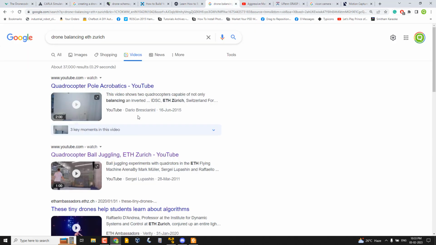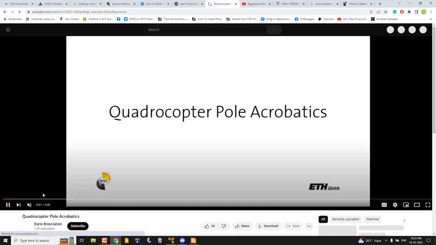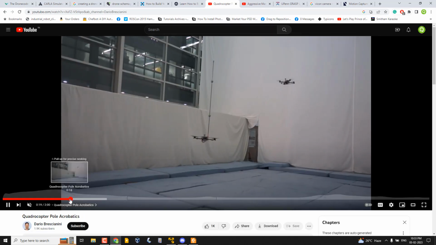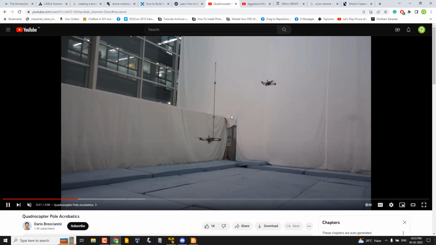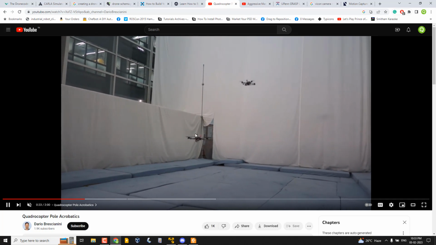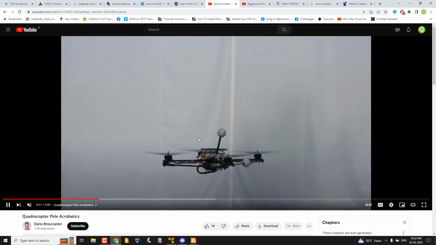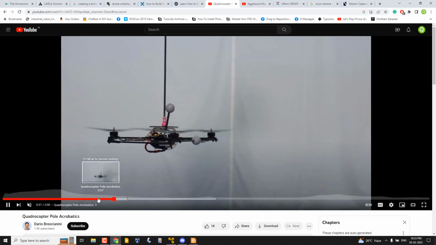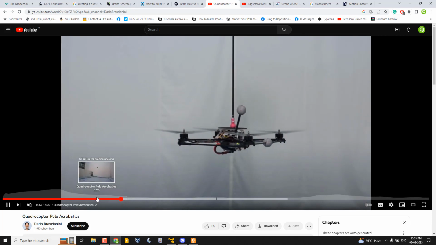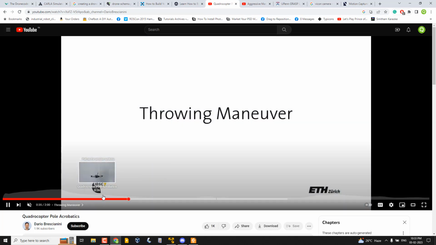And if you want to see acrobatics using drones, that is also here. Just check this. The drone is actually balancing a pole. This is very interesting. We are simply putting a pole on top of the drone, and it is balancing it.